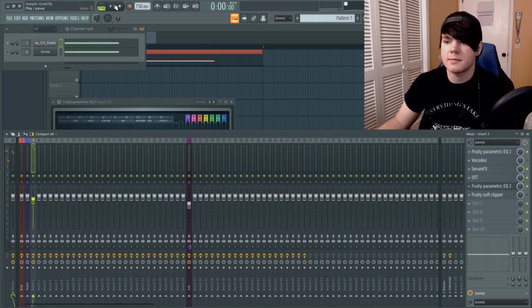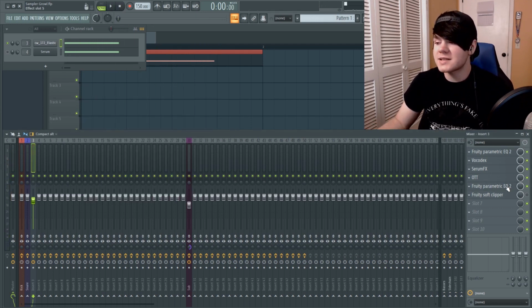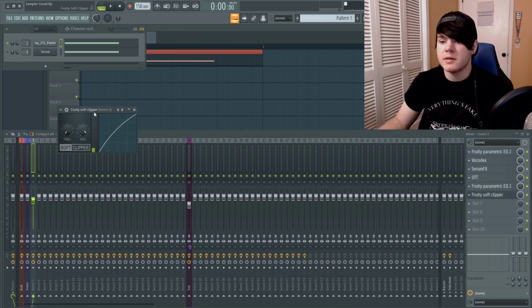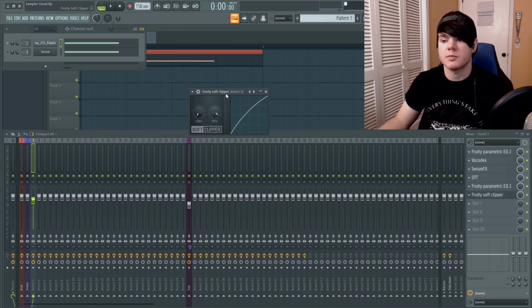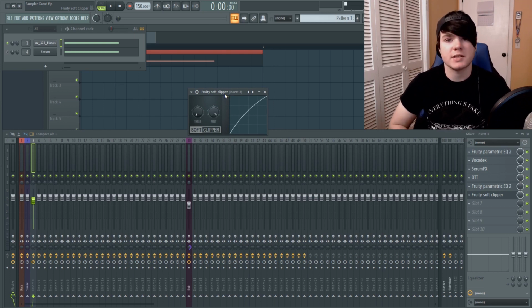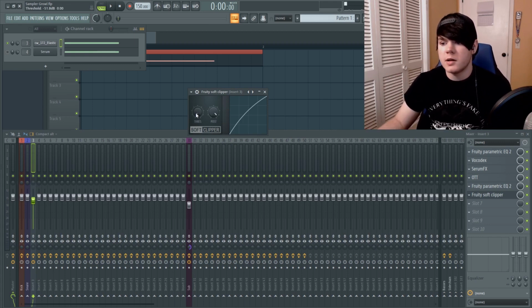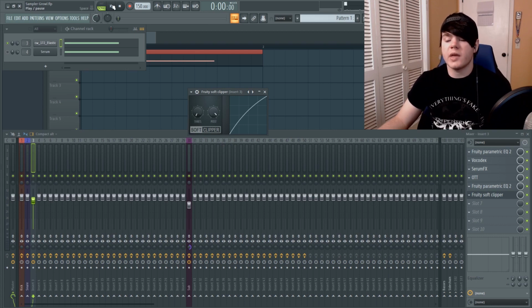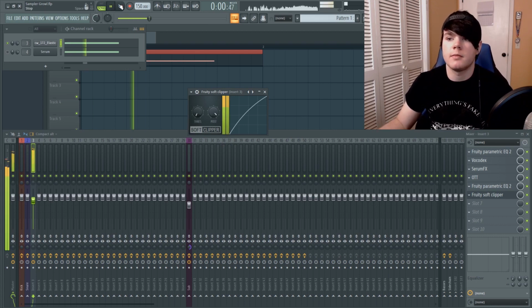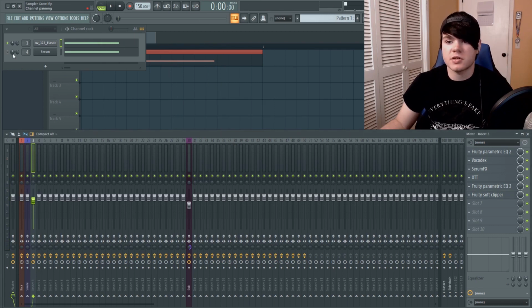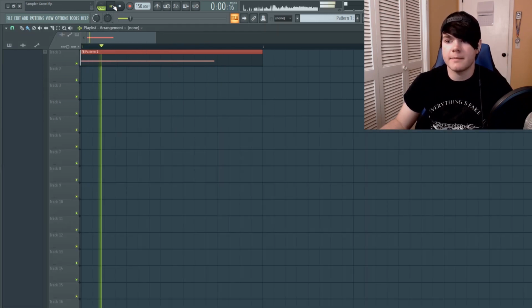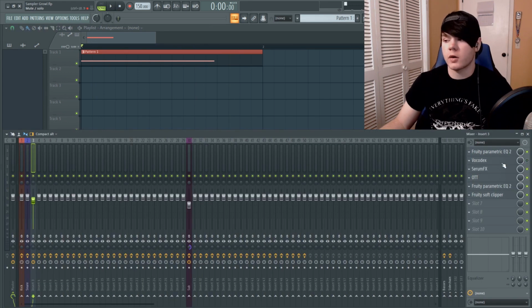And without the vocoder. And finally, the last thing in this chain is just a soft clipper. This is a really, really simple saturation plugin. It's not very powerful unless you use it a good bit. I just wanted this soft clipper to do a little bit of distortion, just makes it a little bit louder and a little bit thicker. So I brought the threshold down all the way and the post almost all the way up to create this curve shape right here. And this just thickens the overall sound up. It makes it richer. And then after that, just turn on the sub and we have our sound. And again, without the vocoder, it sounds like this.